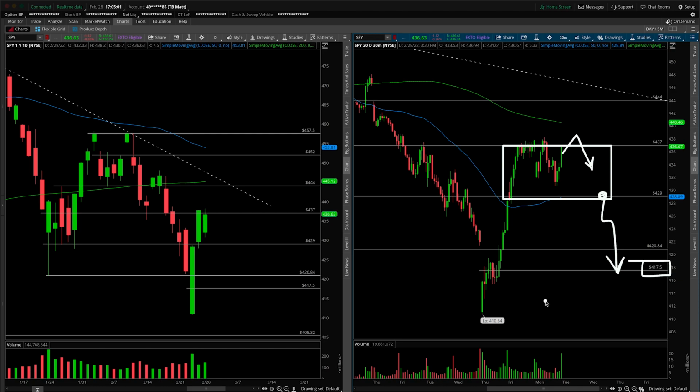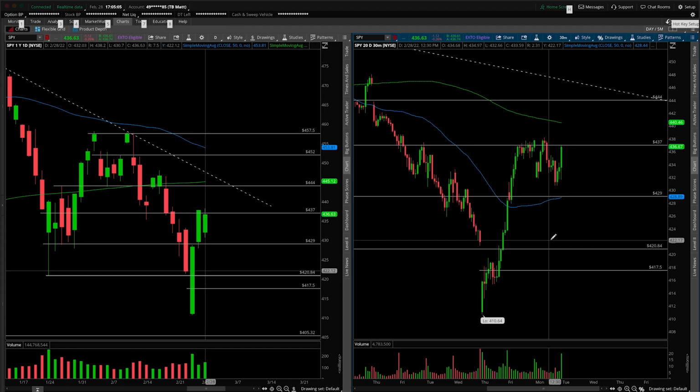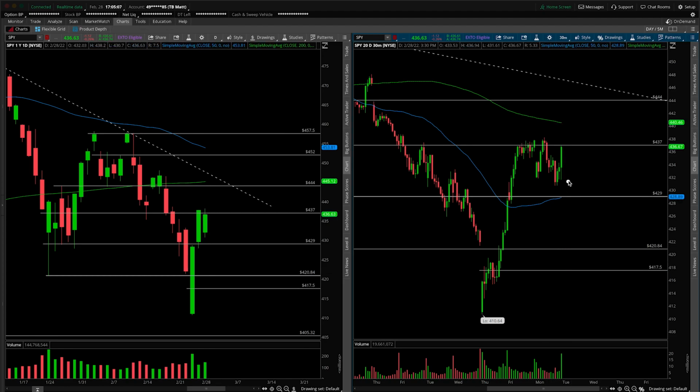So those are your scenarios to watch out for tomorrow, and I suppose into the remainder of the week, because we can't also write off the fact that we could just get another day of balance. This could turn into a 3-day balance area that looks something like this. It is a possibility, but we know where we're going to start getting involved in trades based on these levels, correct? So that's our S&P in a nutshell here. It's becoming a little bit more bullish than bearish based on today's price acceptance higher.